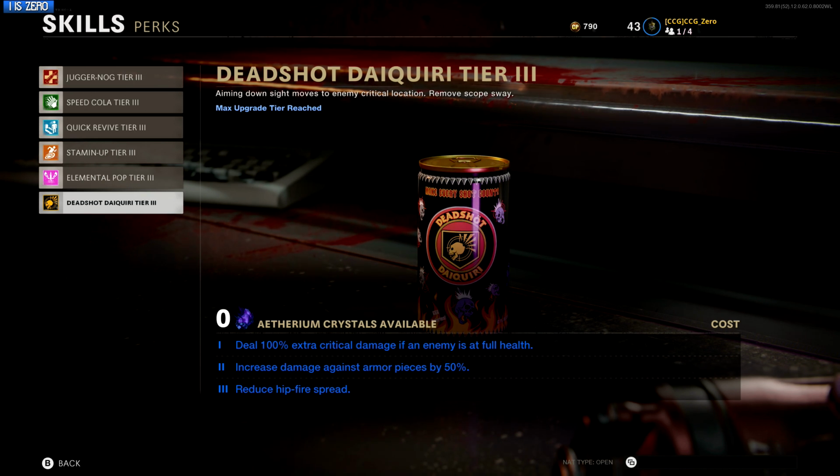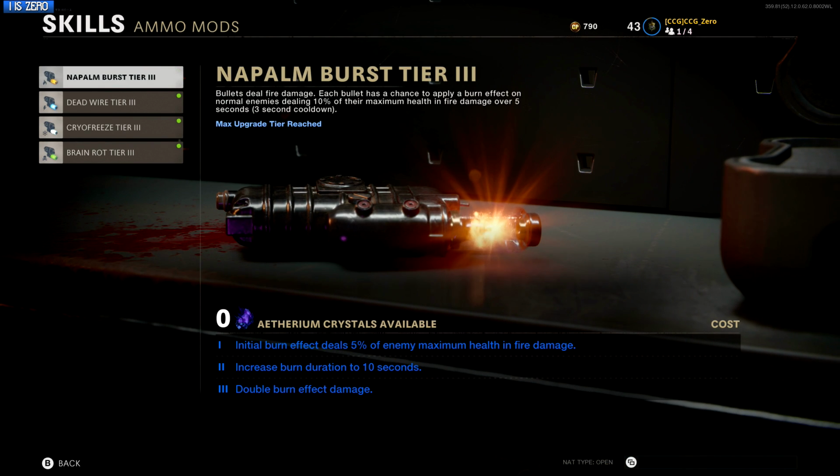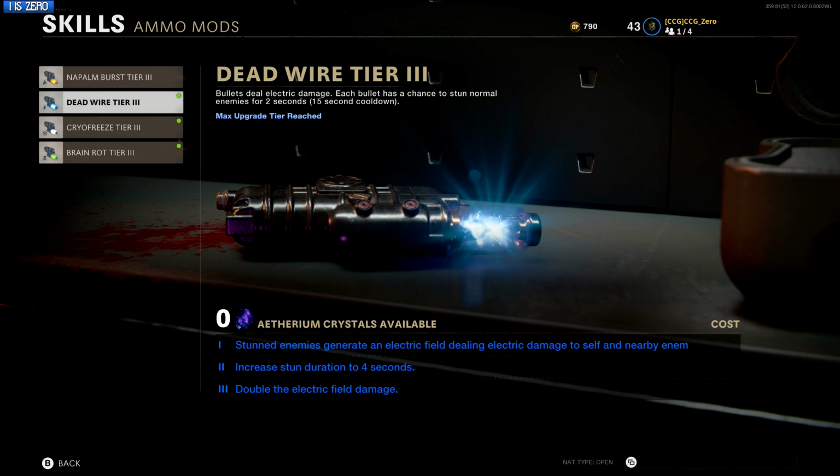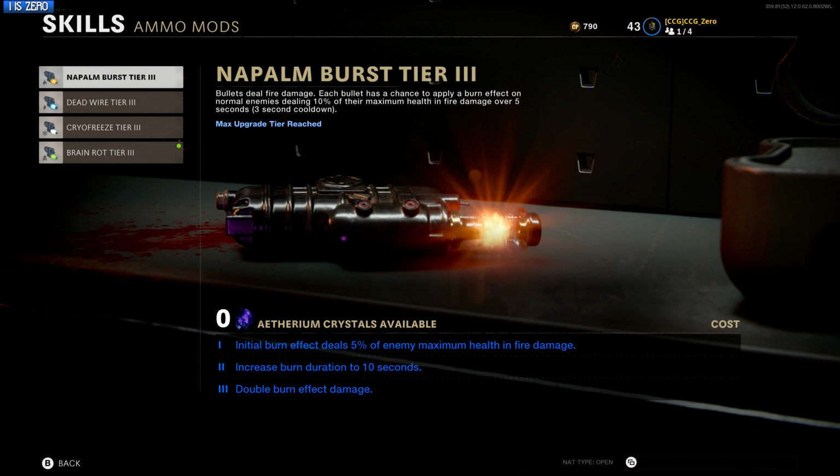And ammo mods, honestly, it's up to you. I personally like Napalm. I don't like Deadwire, just because it might electrocute and kill some, although the stun is nice. But I prefer either Cryo Freeze or Napalm. Cryo Freeze is great for headshots as well, so that's another thing. But Napalm's good for later rounds too, so that's really up to you. So that's basically it for the setup, and now let's get into the game.